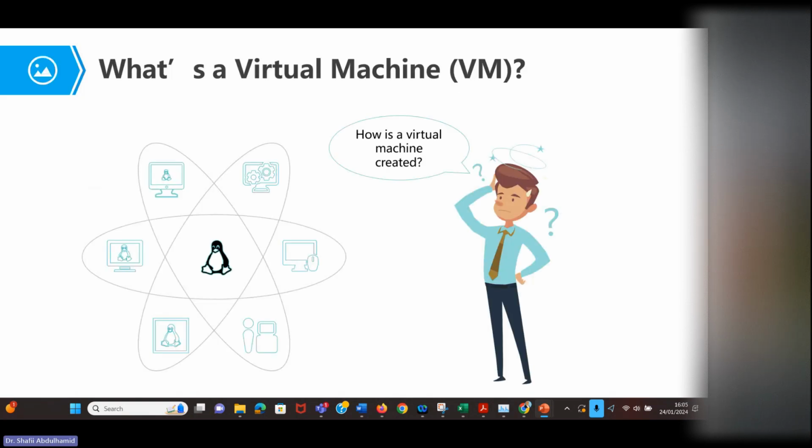So, introduction to visualization. How is a virtual machine created? That's the question that everybody wants to find out, basically. If you are starting this chapter at the beginning, you will want to know how a virtual machine is created. A virtual machine is a shared technology which is built on what is called a physical machine. A physical machine is the computer that you use physically, and the virtual machine is a replica of the computer that is being created on the physical machine. So how is this done? Let's go through it and see how it's done.